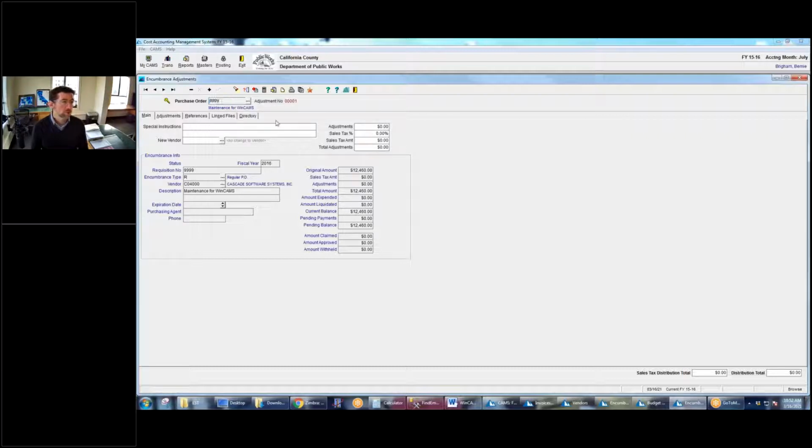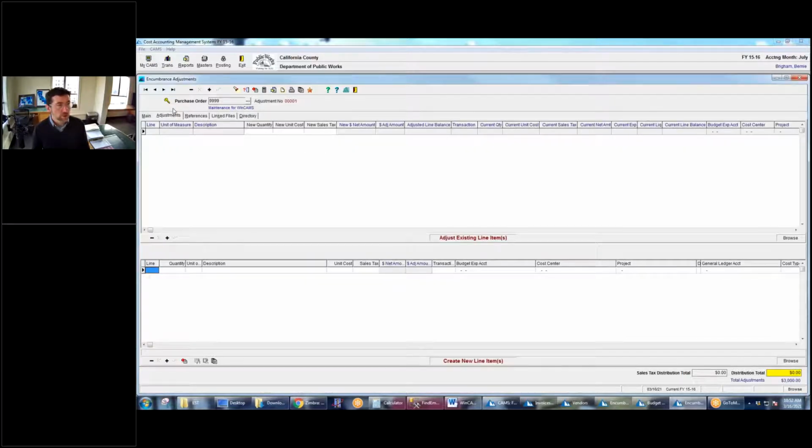So I'm going to say server migration, and we're going to adjust it up by $3,000. Now you've got to tell me how that affects the detail lines, right? Remember we had 2 lines.